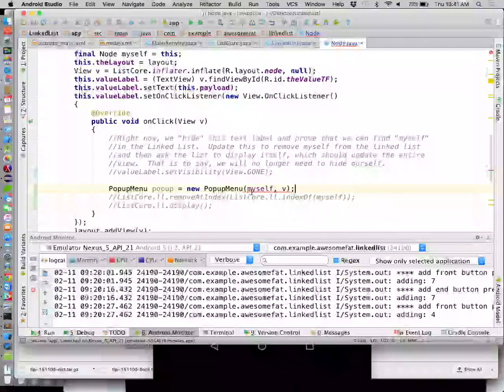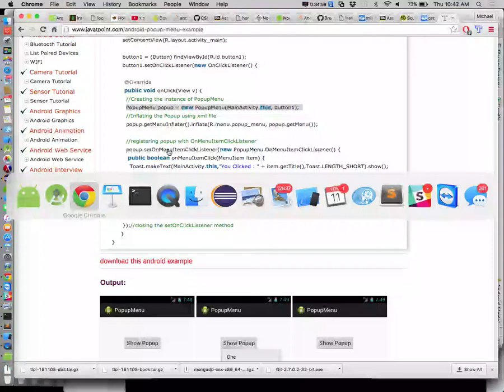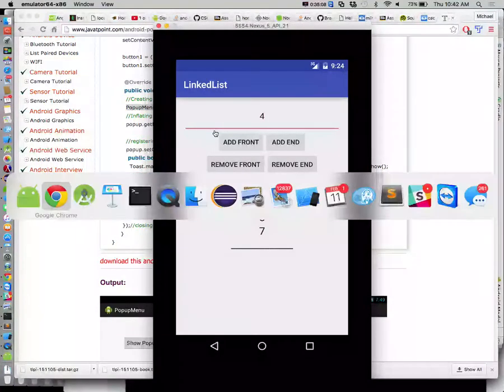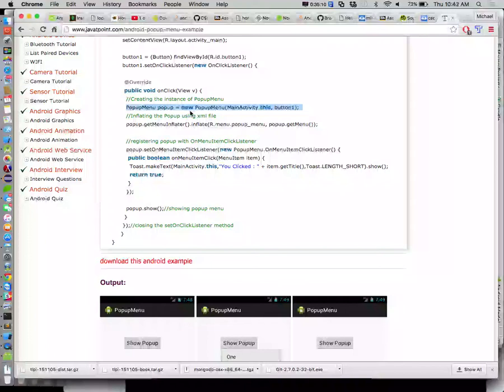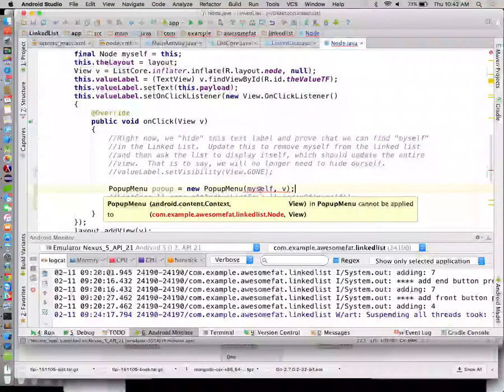Oh yeah, it doesn't like the myself. So first value there, he wants to have an activity. So we need to have our main activity. Do we get a main activity dot this out of this? Maybe we do.